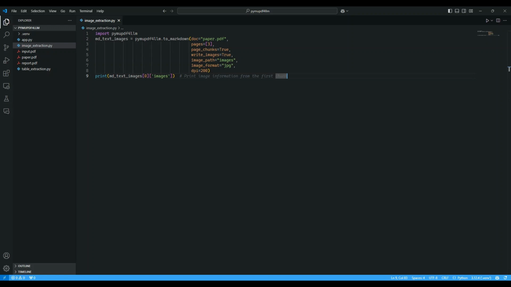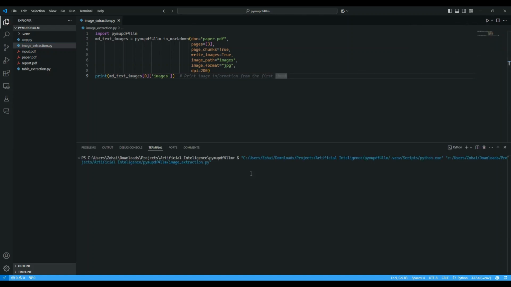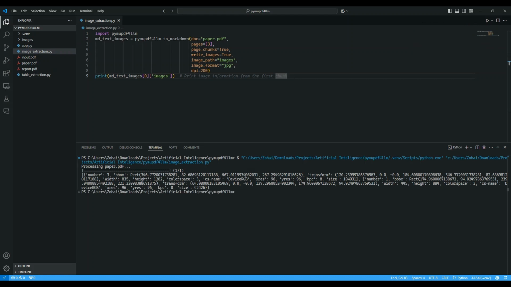Here's a simple code example showing how effortlessly it extracts an image in one go and saves it directly into a folder. From there, the images can be read via OCR, allowing you to combine the extracted text together.